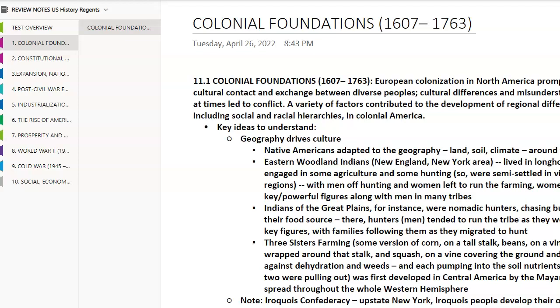I've taken that and created a second document, this Review Notes in U.S. History. We're going to go through this, and as we go, I'm going to add to that original outline some detail to help you. You should create your own OneNote notebook in which you cut and paste the material from the review notes, put it in there, and then as you study or even as you're listening to these videos, you add your own notes.